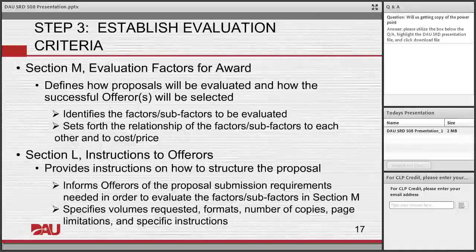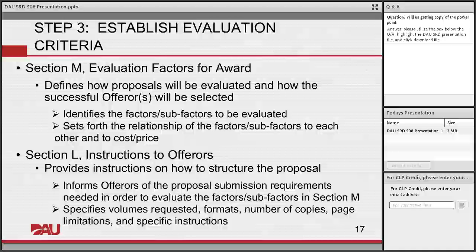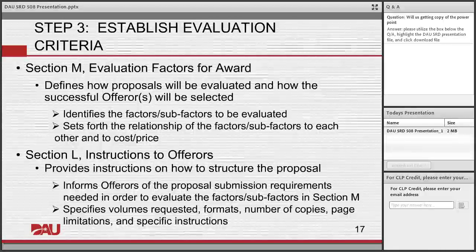But what's very important when you're talking about source selection is telling the offeror, instructing the offeror, what you need to see in their proposal so that you can do the evaluation that you told them you were going to do in Section M. So Section M and L always go hand in hand. And even though Section L comes before Section M alphabetically and in the uniform contract format, you have to develop Section M, what you are going to evaluate, before you can identify what you need to see from the offers to conduct that evaluation. So M is written before L.